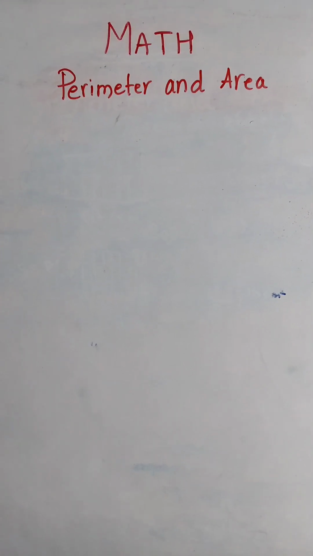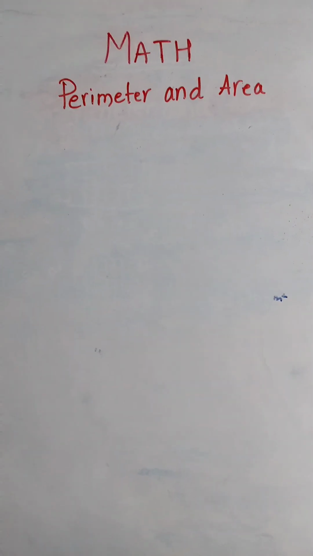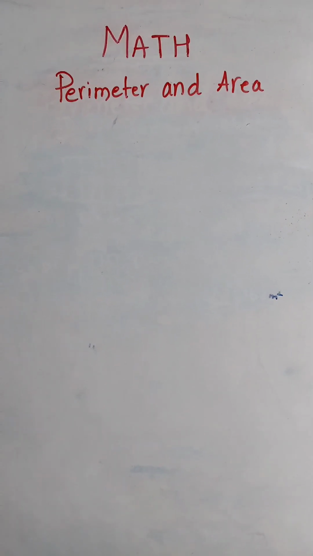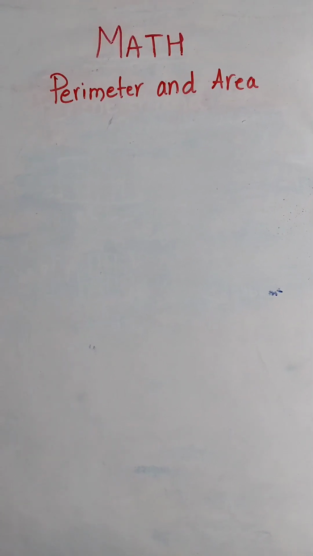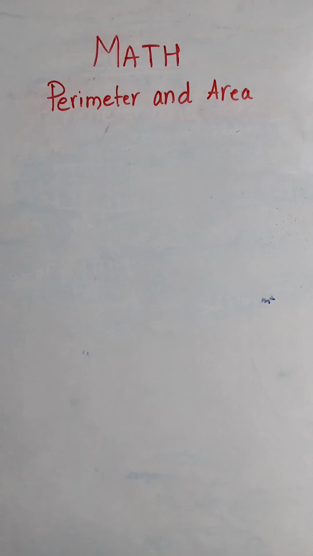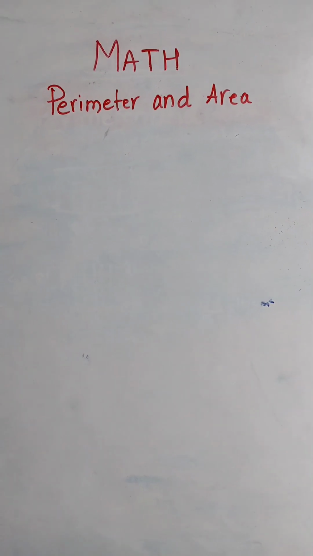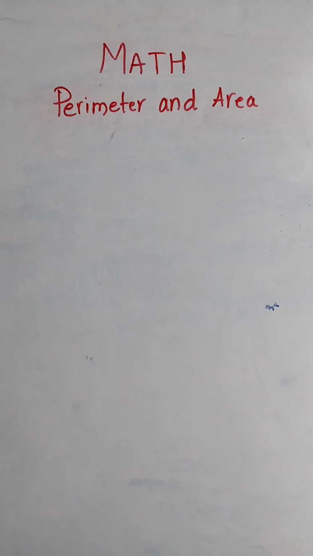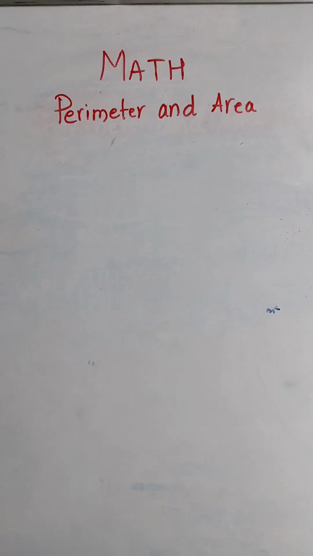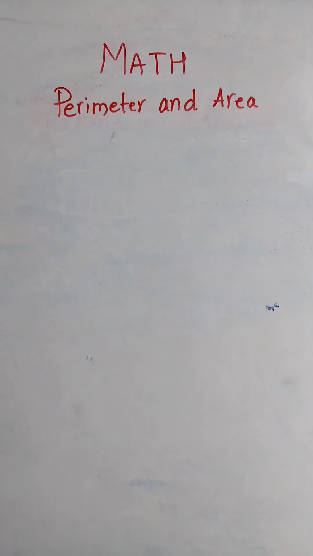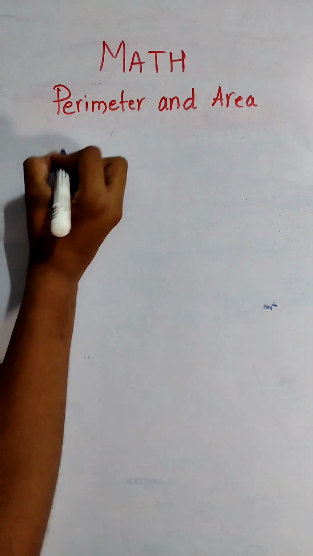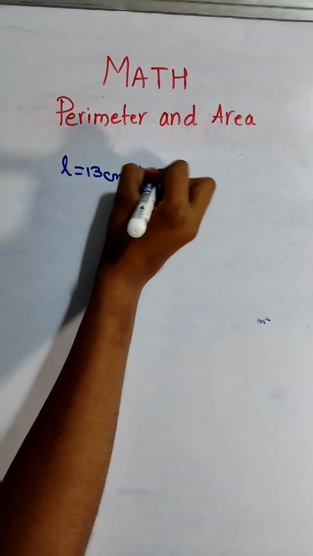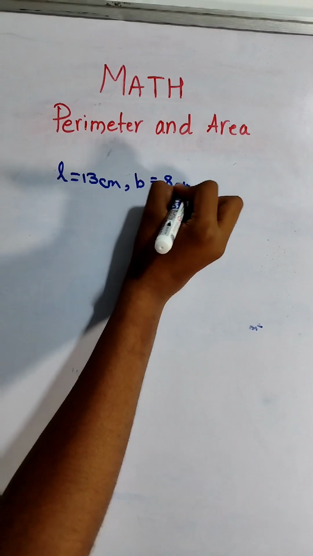Now it's time for homework. If you watched till this point, then thank you for watching. But just before you leave, we'll start a small closing topic called the homework, which we do every time. For the homework today, we will be taking up a very small, simple homework for you all. First, whoever wants to do the homework, please find the area and perimeter of a rectangle whose length is 13 centimeter and breadth is 8 centimeter.